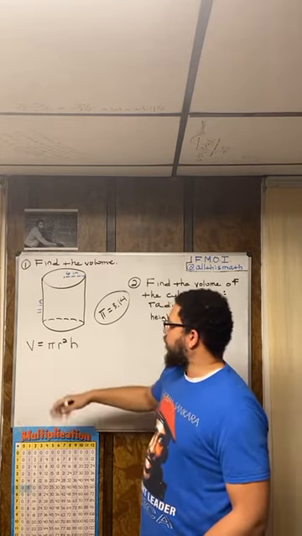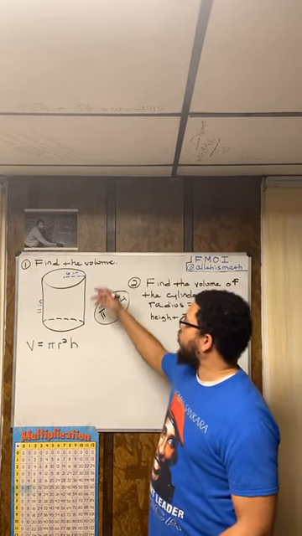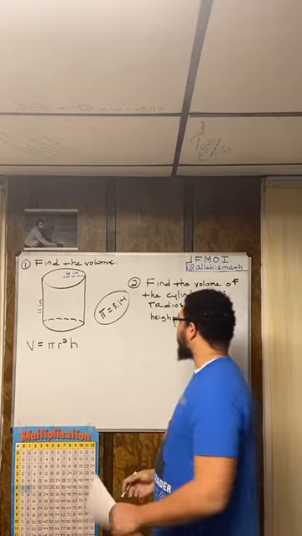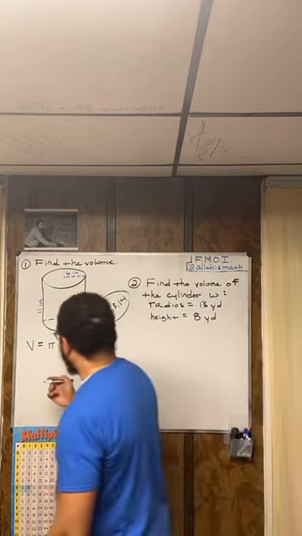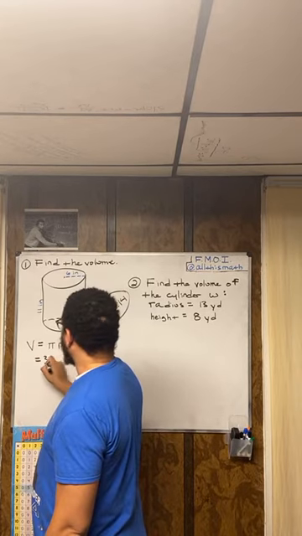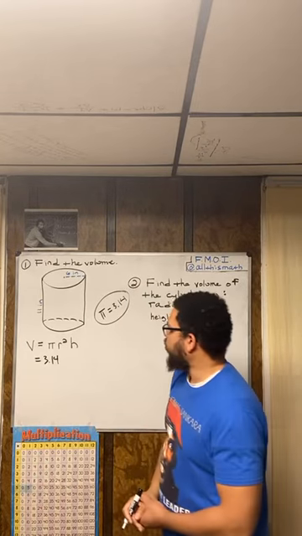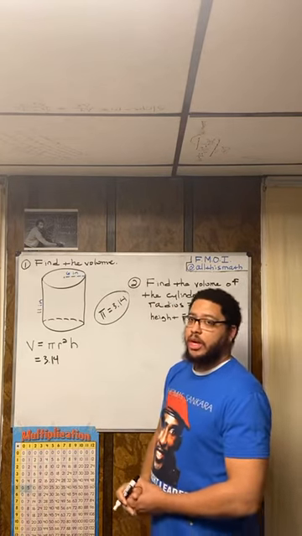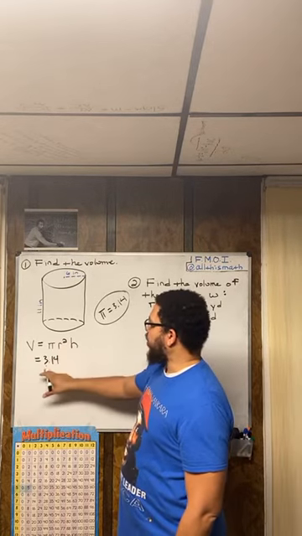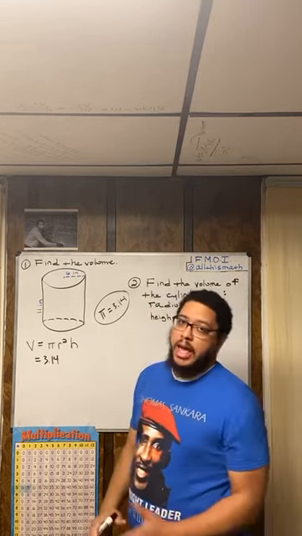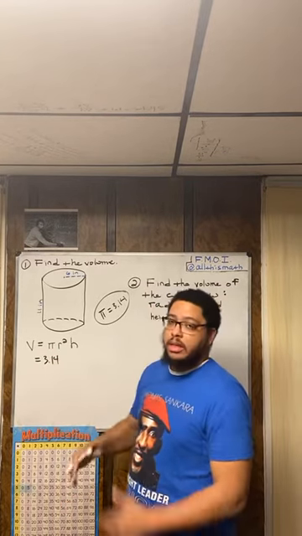So my first step is I'm going to replace all these letters, like this Greek letter pi, and this letter r, this letter h, with the numbers that they represent. So let me throw that down. So v is equal to, and again, pi is 3.14. Pi is just a number. We use 3.14. Sometimes you'll have problems where the instructions at the top of the page will not require that you convert pi to a number, 3.14. If that happens, you just leave it as pi, and then your answer will have the Greek letter pi within it.